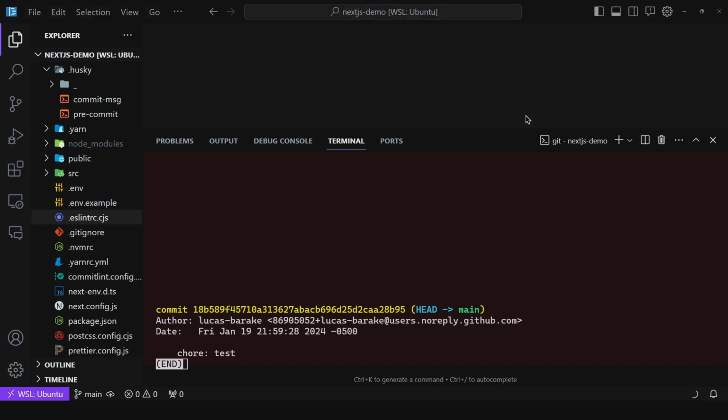Now, what if you need to commit something and not run these hooks for some reason? Maybe you have a pull request and you're going to squash all of your commits, but it's necessary for you to commit and push those changes, and you may have some ESLint errors.